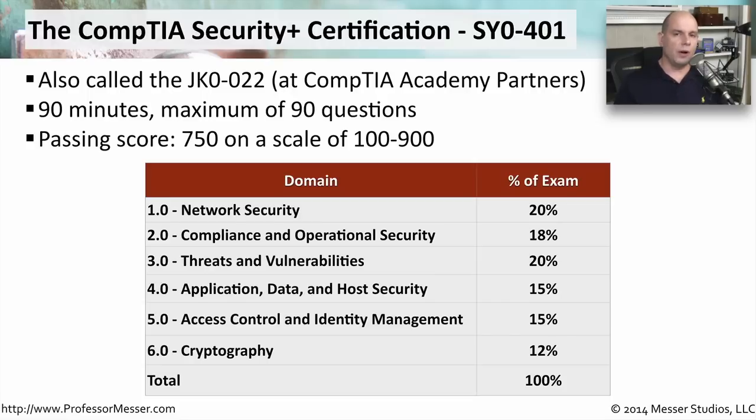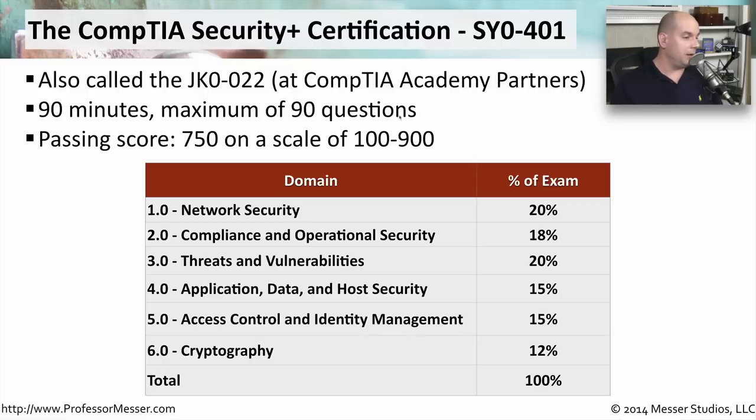The passing score on the Security Plus exam is 750 on a scale of 100 to 900. That's a little bit different than a percentage complete. And it's difficult to calculate that because we believe that CompTIA rates their different questions as having a different value. So you're never quite certain the number of questions that you would have to get correct to be able to pass the exam. You just have to do the best you can and hope that you got some of those high-valued questions correct. The exam includes topics from 6 different areas or domains.